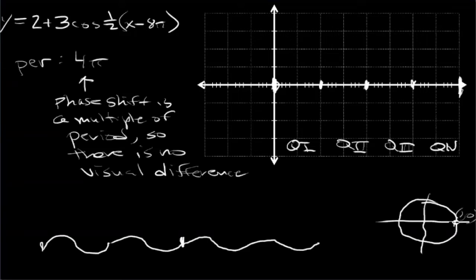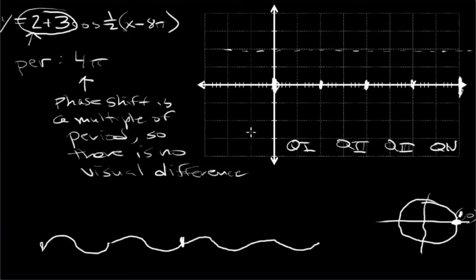So at 0, cosine starts at a value of 1, which means I'll come up here, and normally it would start at 1. But the difference in this problem is that this graph has an amplitude of 3. So to help myself make good decisions before I start graphing, I'm going to look at these two numbers. This number tells me where the midline of the graph is because it's moved the whole graph up 2. So I'm going to go up 1, 2. So the midline of the graph will be right here.